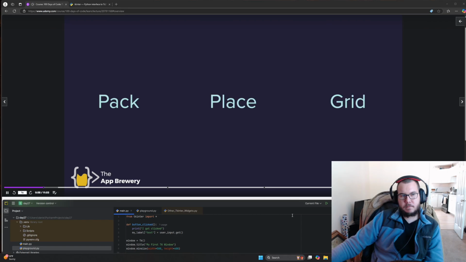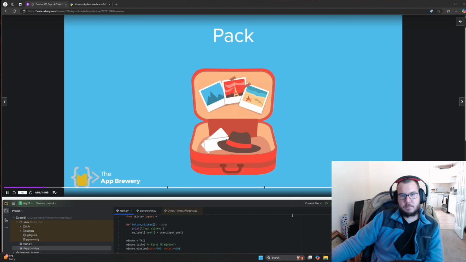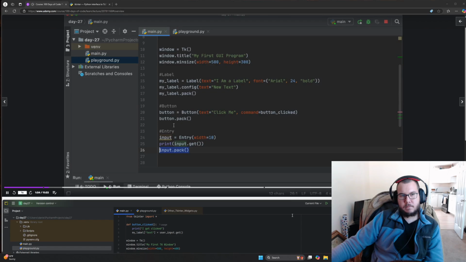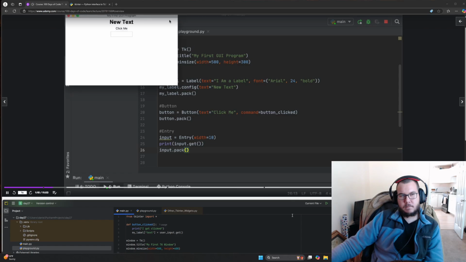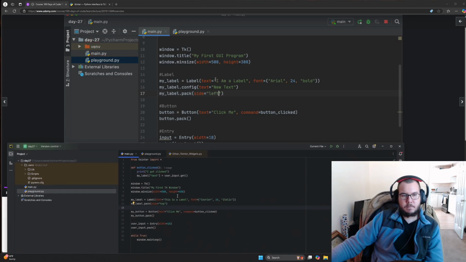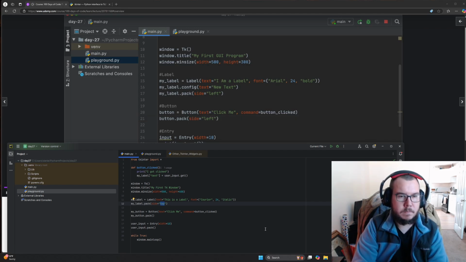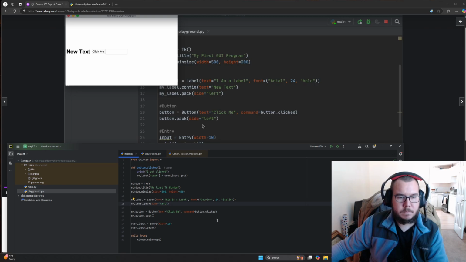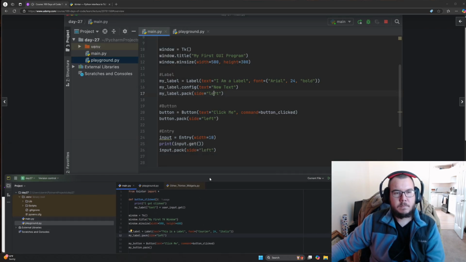Now, firstly, we've already seen pack, and all that pack does is it basically packs each of the widgets next to each other in a vaguely logical format. And by default, pack will always start from the top and then pack every other widget just below the previous one. As I mentioned, you can change this by adding a side parameter, and you can change it to, for example, side left. And if you change this for all of the packs, then it's going to pack everything starting from the left edge of the program, like this. And you can change that to bottom or right as well.